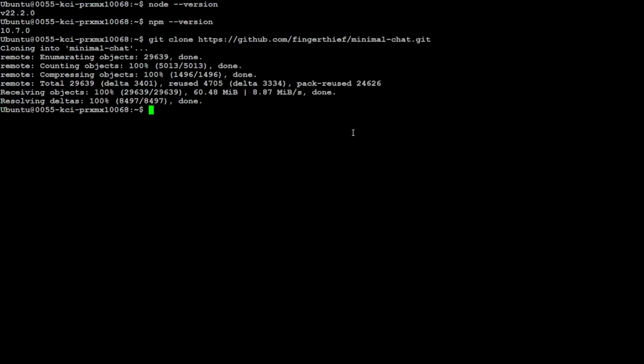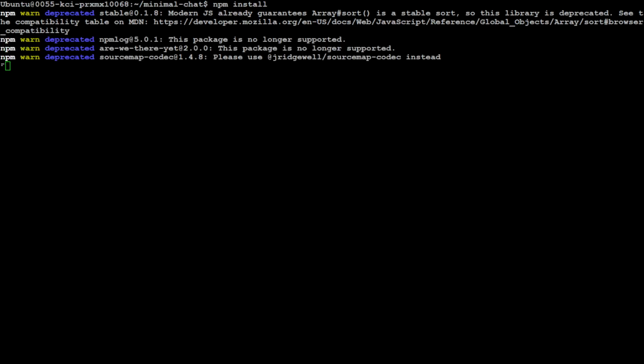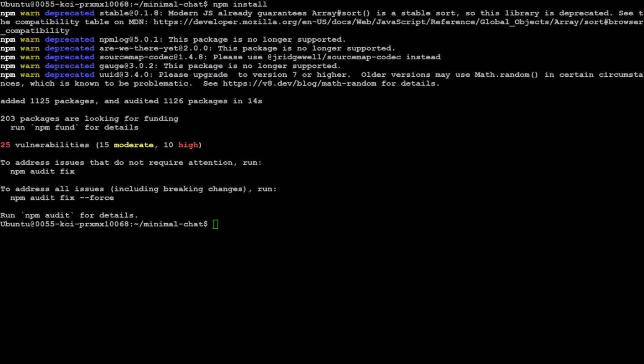That is done. Let's cd to that, and let's clear the screen. Now we have cloned the repo. Now it's time to install it. Installation on the surface is quite simple, and you might get a few warnings, so you can ignore them. Simply run npm install, and it is going to install 200 plus packages locally with some warnings. So let's wait for it to finish. It will take a while. And that is done. As I said, there are a few warnings which you can ignore.